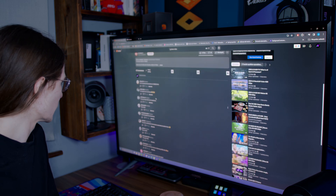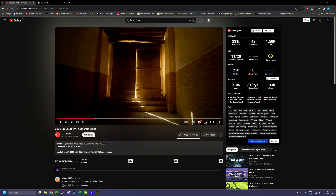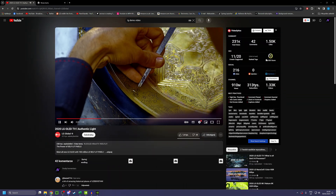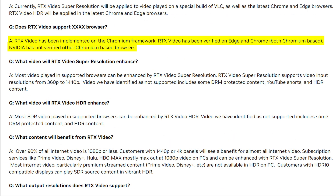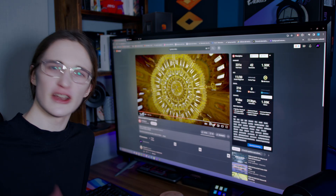And it gets even worse if you go down to see the comments or whatever, and you can see it constantly flickers between HDR and SDR, so it can be very, very annoying. However, it's a kind of issue that will probably get fixed pretty soon. Another thing to keep in mind is that it only works on Chrome and Edge right now. So if you're using some weird hipster browser or whatever, then you're kind of out of luck.